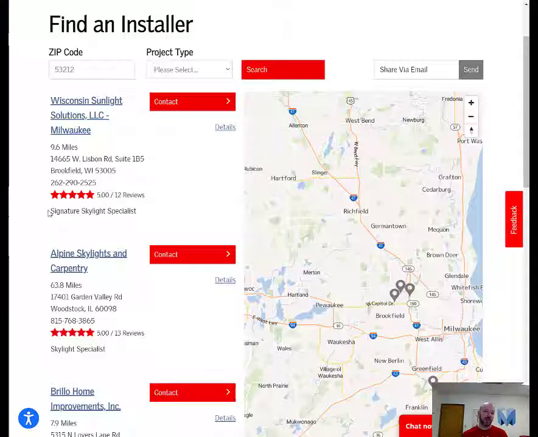One of the neat things about MetaLocator is that Velux can actually determine how effective Wisconsin Sunlight Solutions is at responding to that lead inquiry by measuring the amount of time that it took to reply and whether or not they replied at all and whether or not they opened or took action on that lead. And they can then use that information, i.e. their responsiveness, to promote that result further still higher in the results.